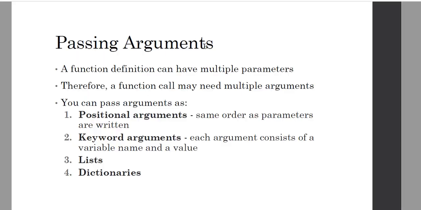Passing arguments. Beyond just the one value that we did with greeter, we can pass multiple arguments, and we can pass them in a positional way or in a keyword way. We can also pass lists and dictionaries. As we continue through chapter 8, we'll visit each one of these.